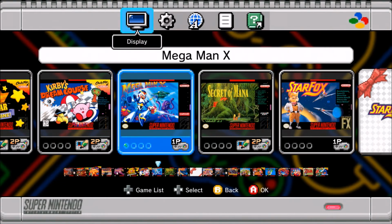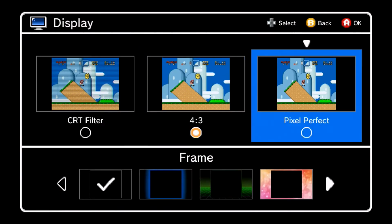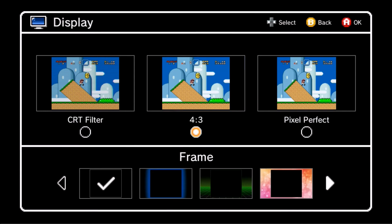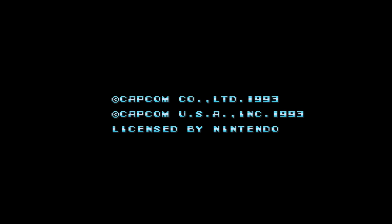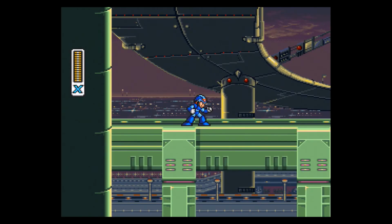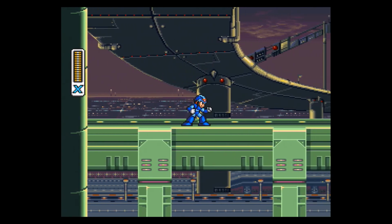But what we also have, if we go to the display, is different filters that you can put on. So 4x3 is sort of how it would have looked on your old CRT, which is what we've got right now. It just restarts the game. Let's use our restore point. Yeah, so that's how that looks, the 4x3 mode. Reset again.